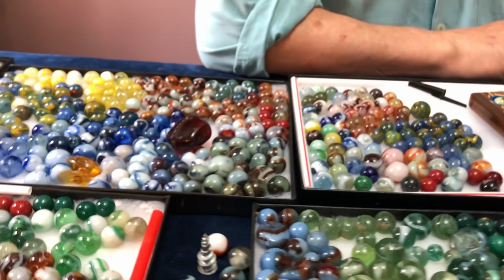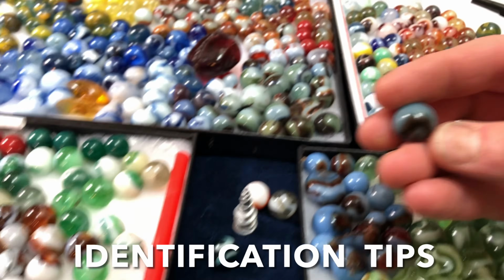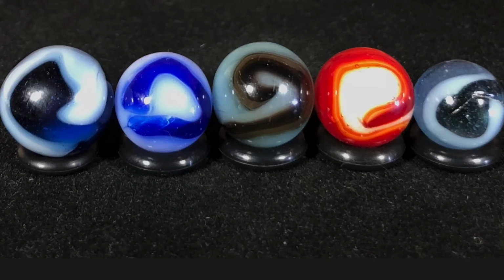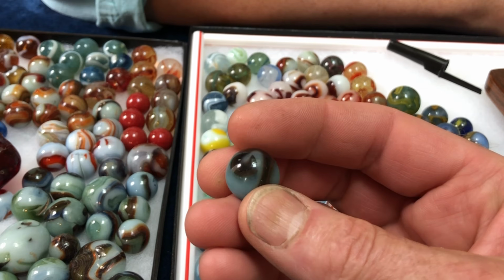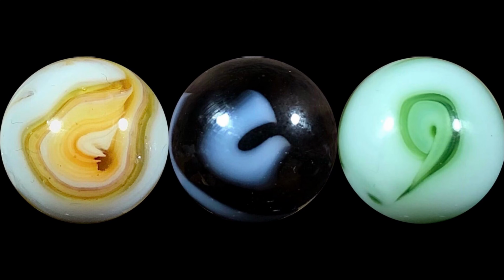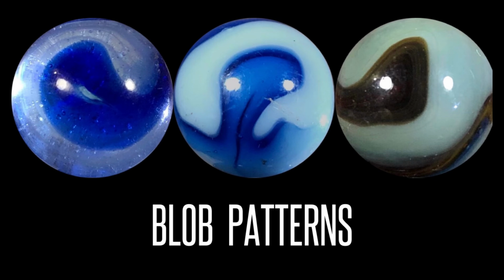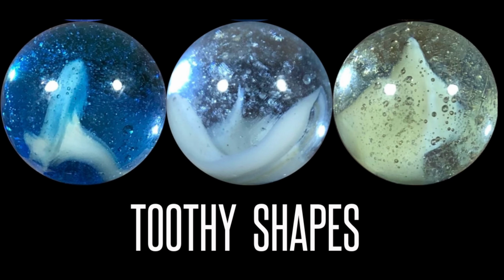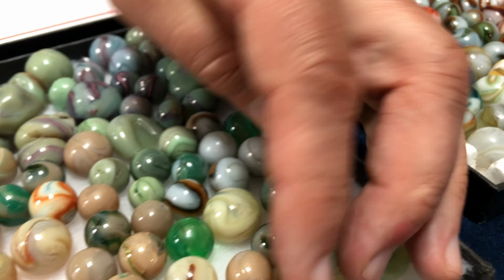So, when we're talking about some of the patterns, we have a few things that we pulled out here. Like this would be a typical C or 9 pattern that you'll see, and it's similar to Heaton here, but Cairo had a very short ribbon in many cases. I believe Oris Hanlon made a modification to the marble machine that allowed him to run like half again faster. Okay. So again, that probably has a lot to do with the patterns that were coming out of the machine.